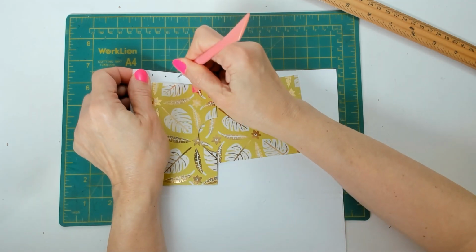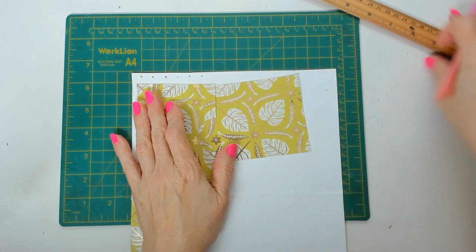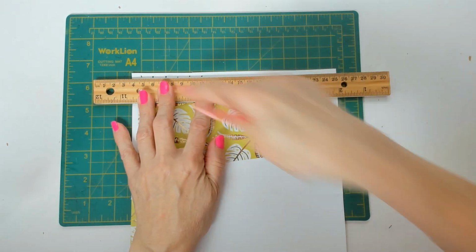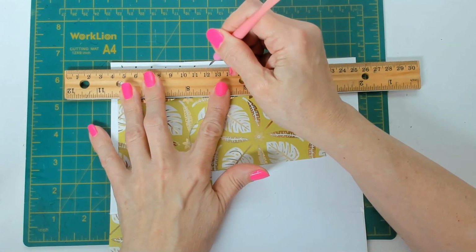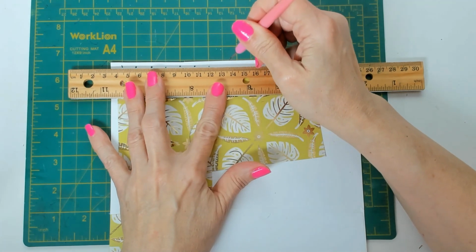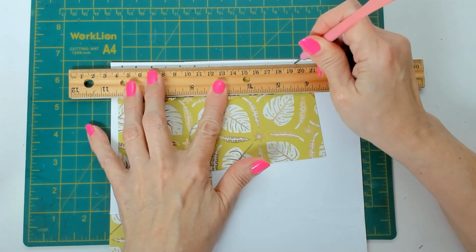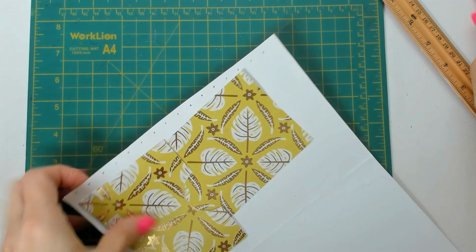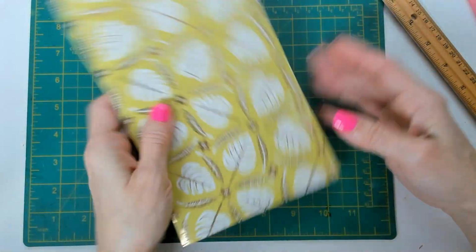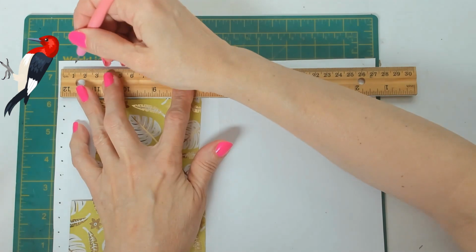So I'm gonna do it following the pattern I have down here, and also to make sure that you have them all aligned, you can make a line here, so you will know that the holes are going to be aligned and in the same straight line. So what I'm gonna do is mark them on top of the ruler, and then come back and punch them completely through the paper. I'm pretty sure that is really new and that you are going to love it. This is from the other side, and that is from the inside. I'm gonna do the same, following the centimeters here.